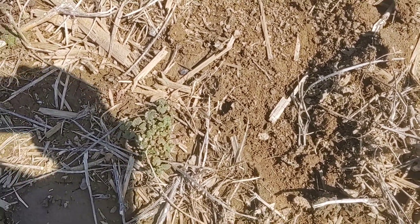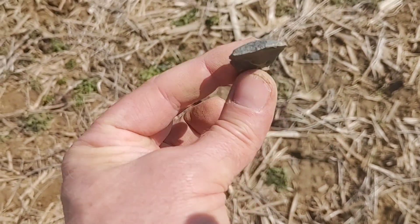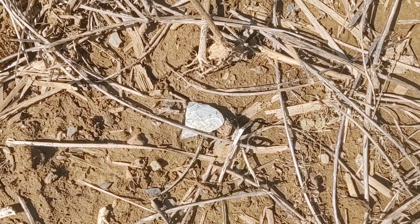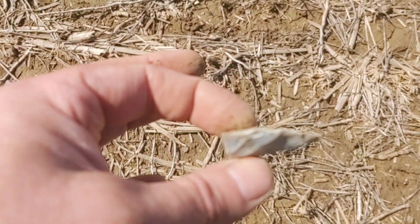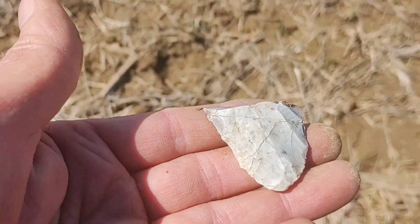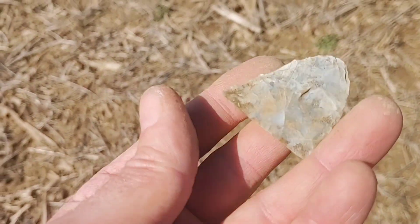That's where I kicked the ground to mark, so I wouldn't lose my place where that point was. Right behind it, within four feet of it — but on the way back through, an end scraper. Can you believe that? Uniface end scraper. That thing there would have been a month-maker. They're in here. I've never found one full out of this field ever. This isn't the first broken one I've seen like this. Over the course of the years I've gotten my feelings hurt in this field, many a time.